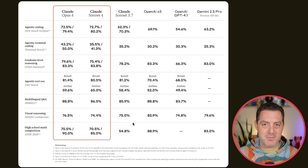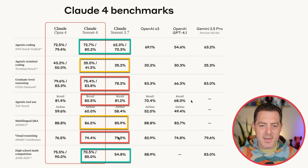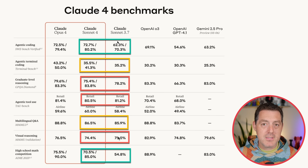This is a post by John Shoneth, and he actually points out the green boxes are around benchmarks where Claude Sonnet 4 did better than Claude Sonnet 3.7, the yellow ones are where it did about the same, and red is where it actually got a decrease in performance — which is kind of nuts. Of all of these benchmarks that they submitted, half actually went down. So I don't really know what to think about that. They're saying it was a huge bump, but the benchmarks don't actually reflect that.